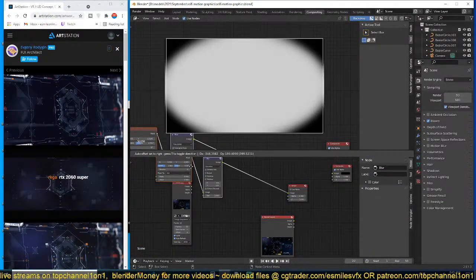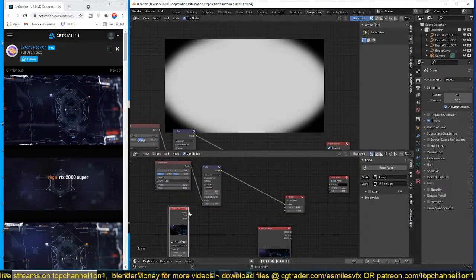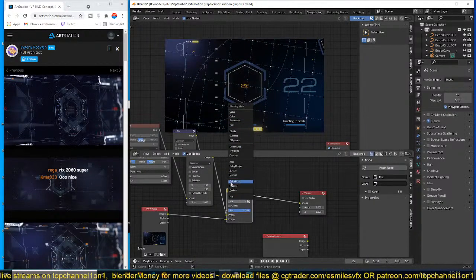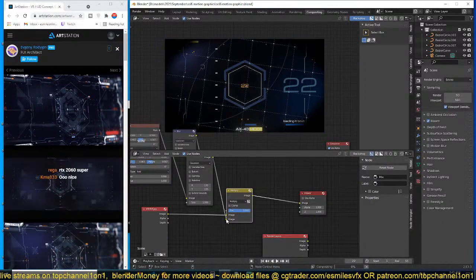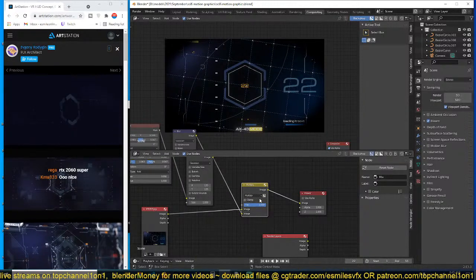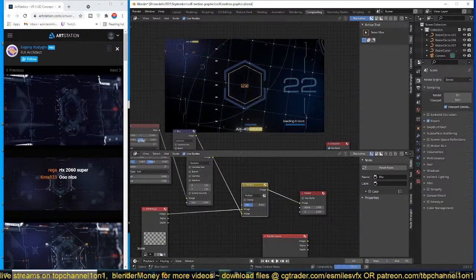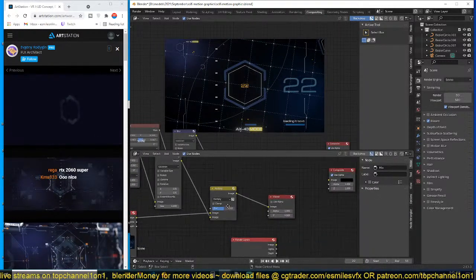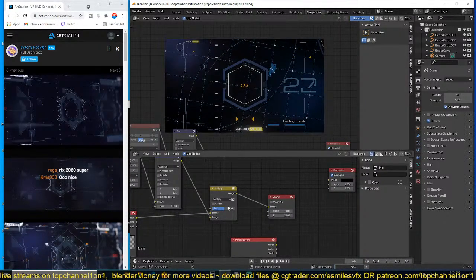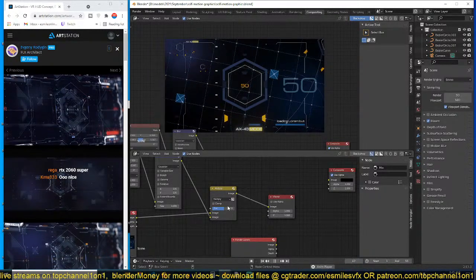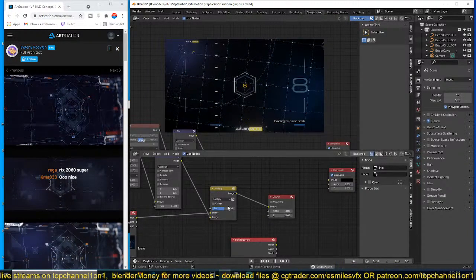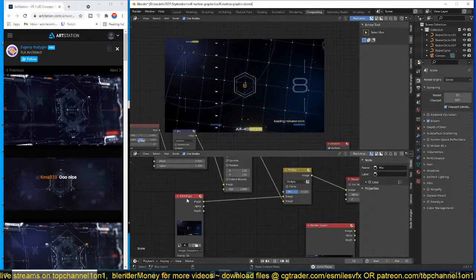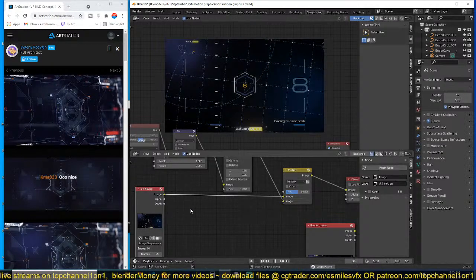And I just have to blend it on top of this, so we can use multiply. And we can add in some noise.